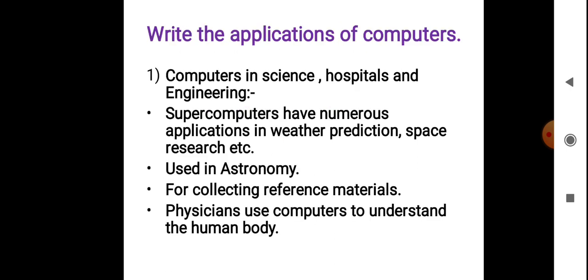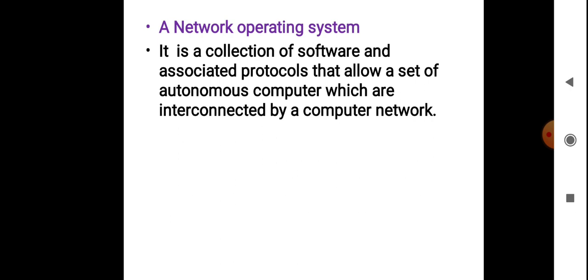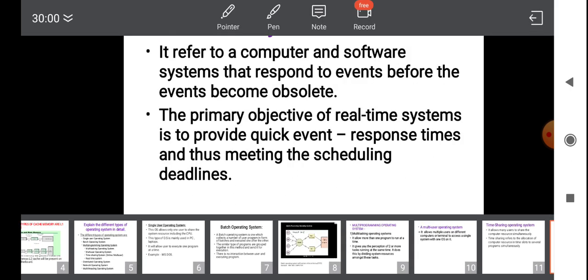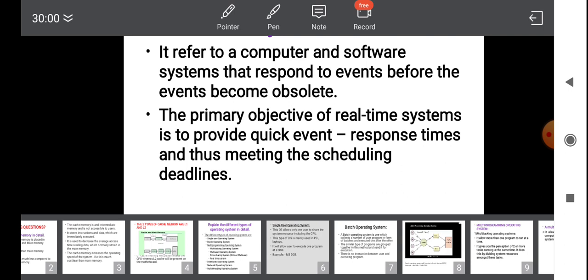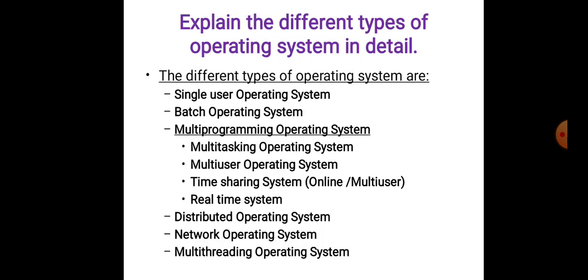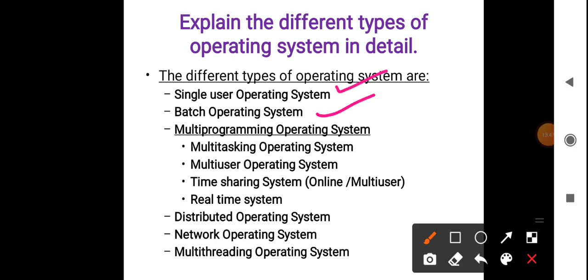Okay, so next question. These are all the types of operating systems, and you have to know about all of them. First is the single user operating system. There it will have only one user, and that one and only user will have access to all the resources. Batch operating system means it will have batches. Based on the batch, it will collect all the same related kinds of programs and allocate them as a batch, and they will be sent batch wise to the CPU for processing.